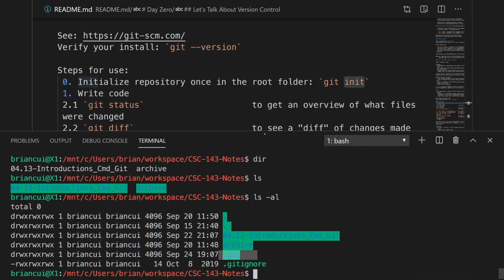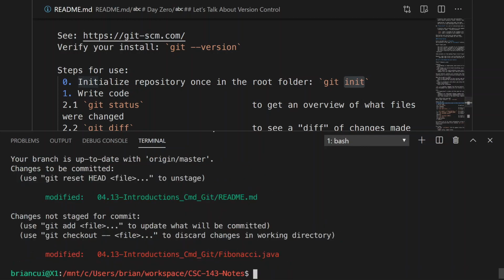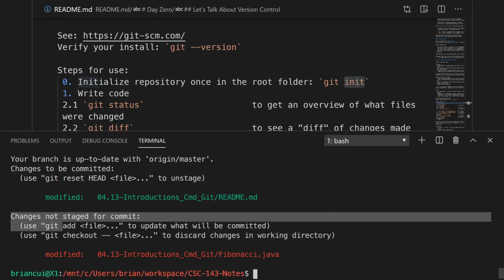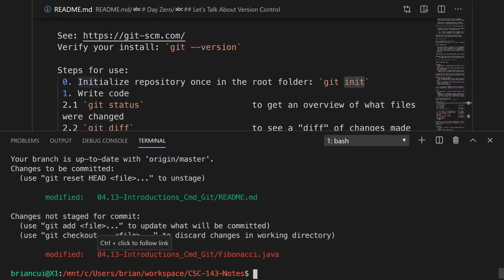Once you've done that git init, it's time to do a git status. And when you do git status, you're going to be told a lot of things. You're going to be told which branch you're on. Master tends to be the default branch. You're going to be told what changes are available. Here it tells me I've actually modified Fibonacci since I last committed. And it also tells me what kind of changes I have currently staged. We'll talk about the staging area later, but I think we'd better focus on what we've made in the changes for our repository so far.